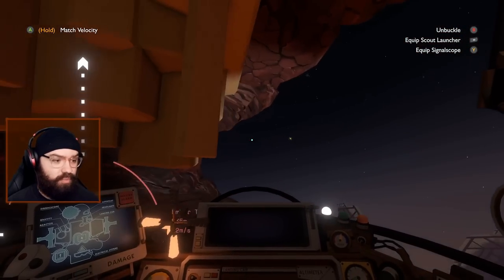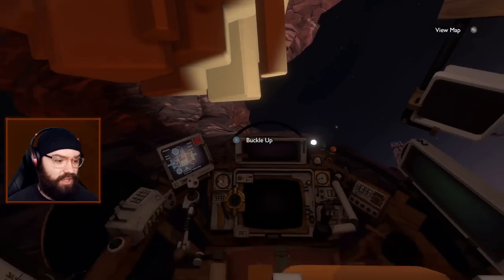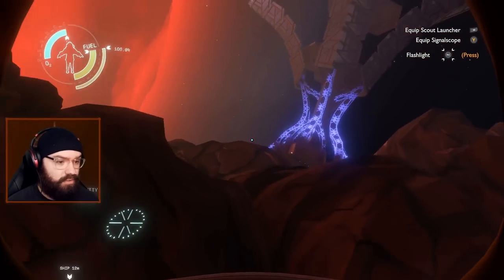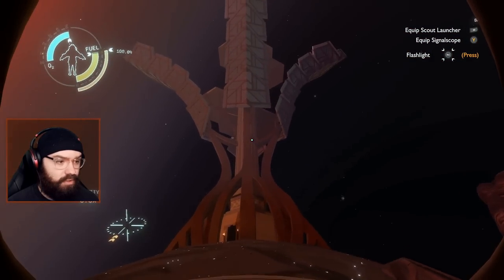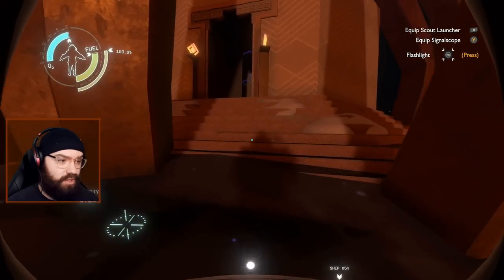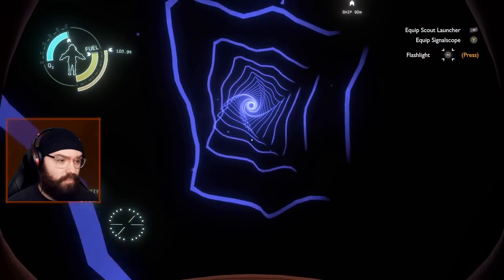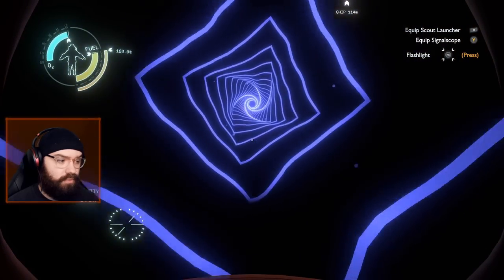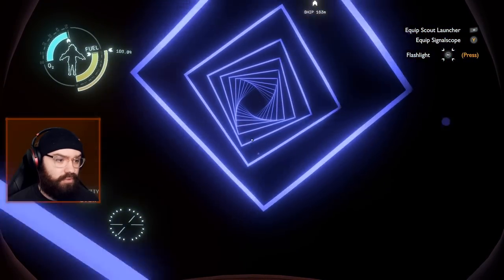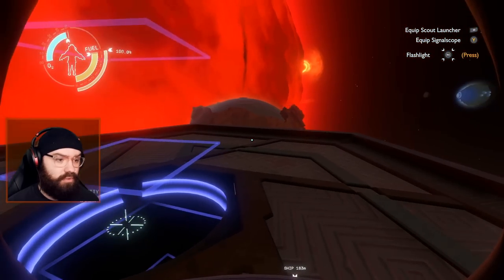Will there be an entrance somewhere? Yes, potentially in one of these towers. Is this a safe space to land? Probably not. But we're gonna go check it out anyway. Alright, this takes us up. Doing what we can before we die. And in time. Oh! Okay.